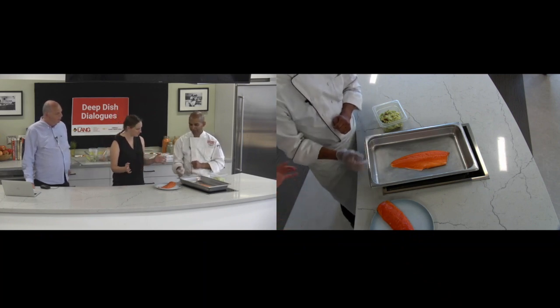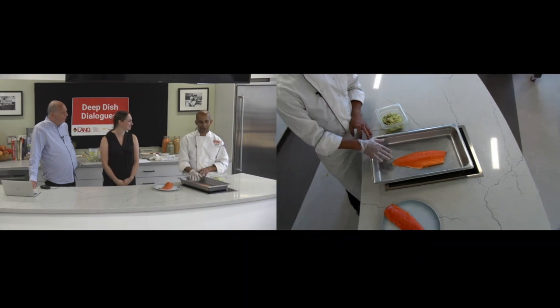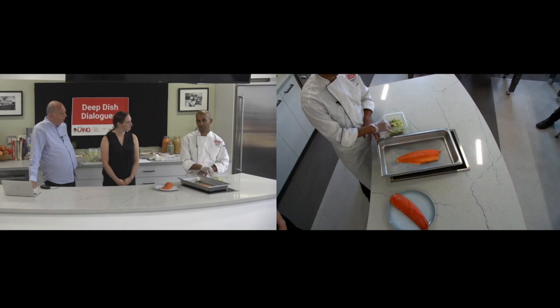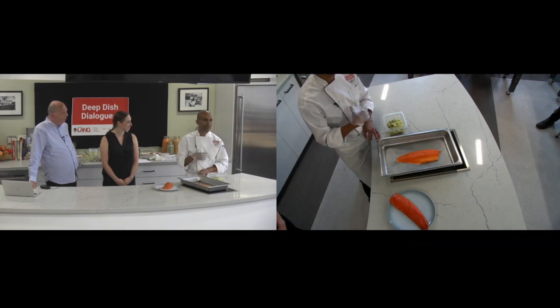Okay, so now with this char that you have, you're going to cure it and walk us through that? Yes. Okay, what is curing? Curing really is, in the case of fish, we're going to cover it up with salt. For us, we've tried various recipes. This recipe really has been perfected by Jason. Jason does all the curing on campus. So it's sugar, salt, some star anise, lemon zest, lime zest, orange zest, a little bit of cilantro, some lemongrass. It's a citrus cure.